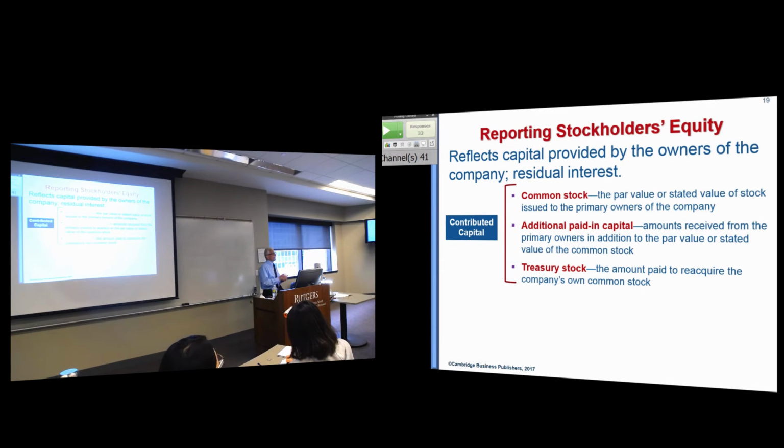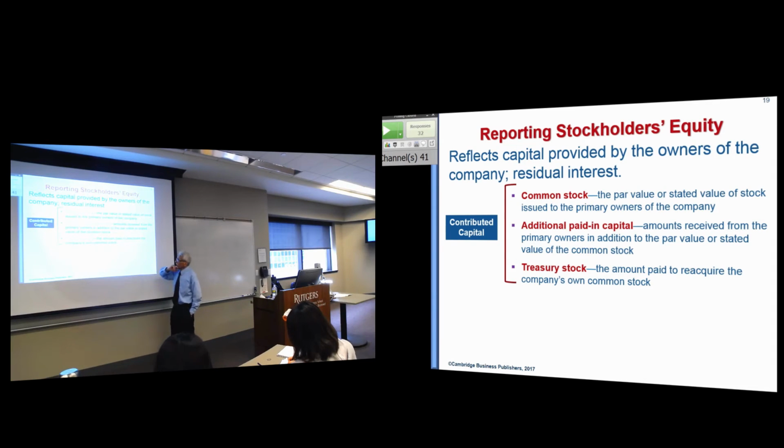Now, as we said, the par value doesn't have much legal significance, doesn't have much economic significance, but the additional paid-in capital is broken out separately. There is a reason for that. It has to do with legal capital in some states. We'll talk about that when we get into this more deeply. Right now, that's where the accounting would take us. If you sell stock for $15, if it is a $1 par or stated value, you have to split that up between the par and the excess over par value. And that's known as APIC, or additional paid-in capital.